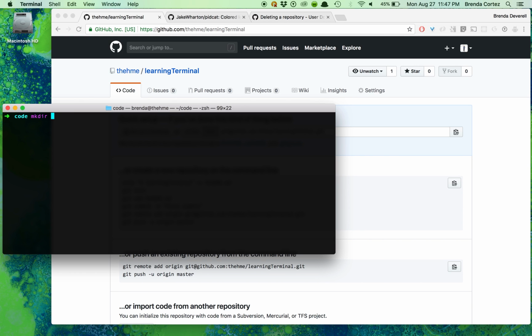So we're going to create a directory for this new repository. We're going to change directory. Then we want to make sure we initialize it as a Git repo. We also want to add our configurations. Config, global, user name, and then your username in GitHub.